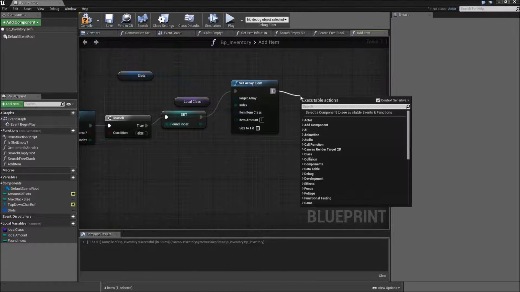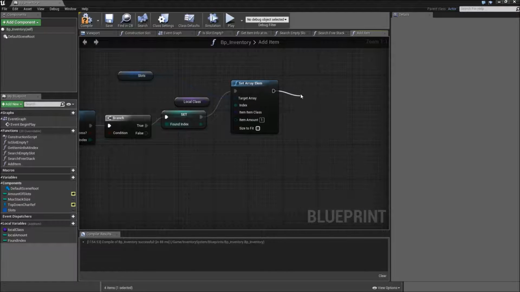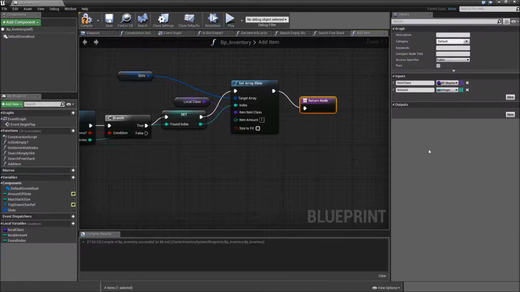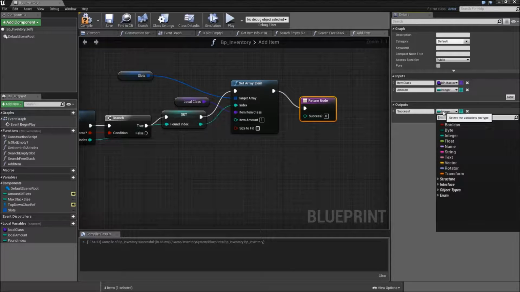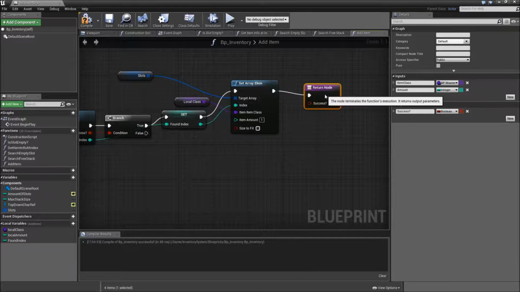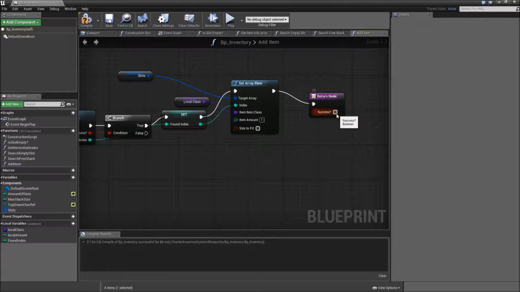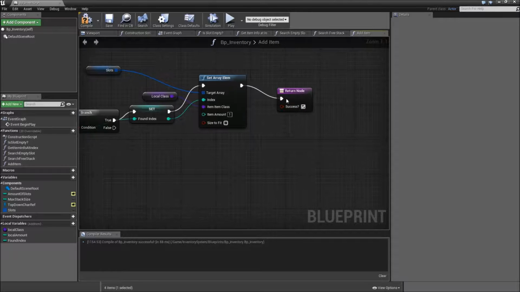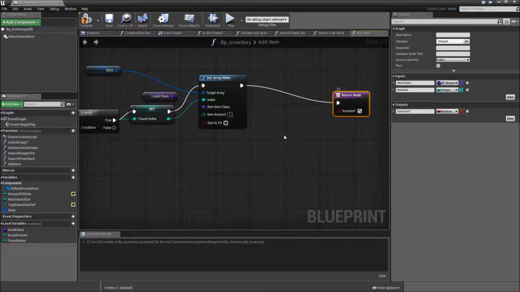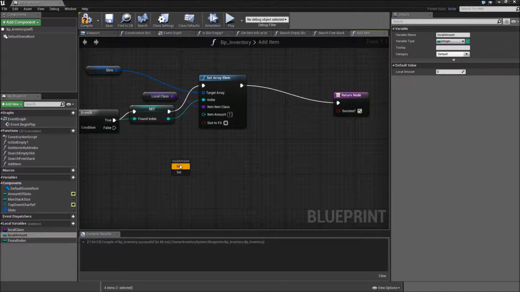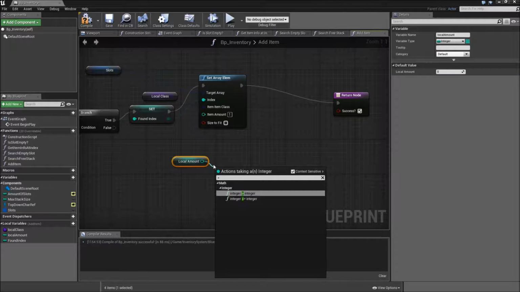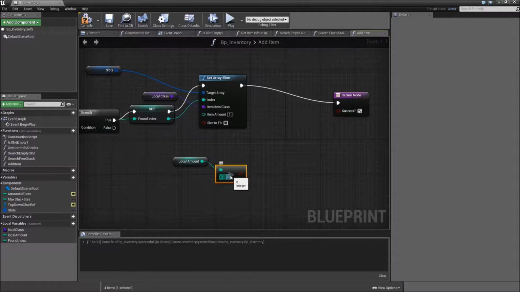and search for the return node. Sorry, I forgot something. You have to create another output first, which is again whether it was successful or not. And for the return node here, you can check the successful. But before you return, we'll have to check whether our amount is greater than 1.